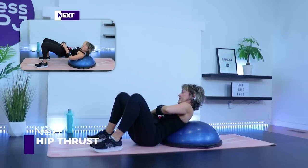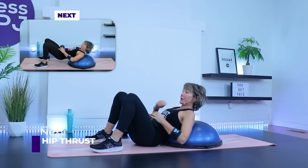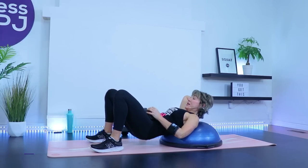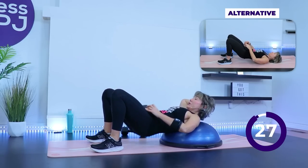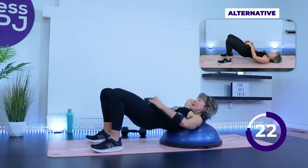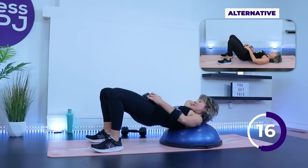Time. All right, just one dumbbell. Why don't you rest it? And again, you'll stay on the ground if you don't have a BOSU. If you have a BOSU, you'll be with me. You're going to take a look up past the knees and glute thrust it. So if you are on the BOSU with me, you're going to have your head off your BOSU. Maybe hold on to the head with the other hand. If you don't have the BOSU, you're just head on the ground.